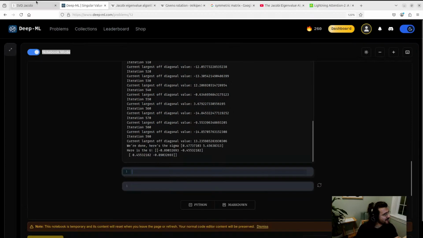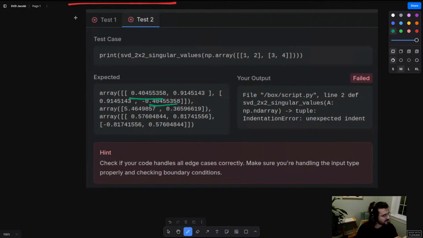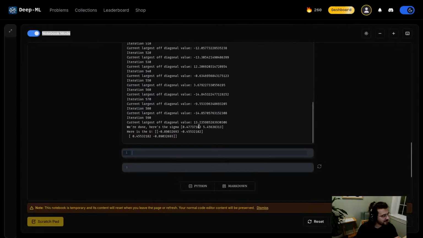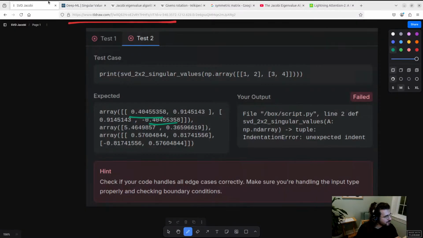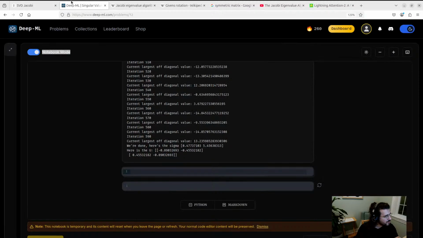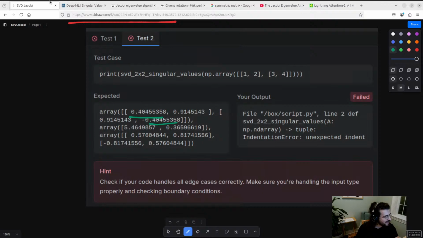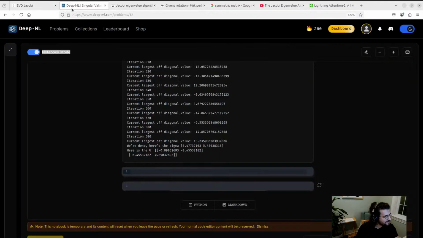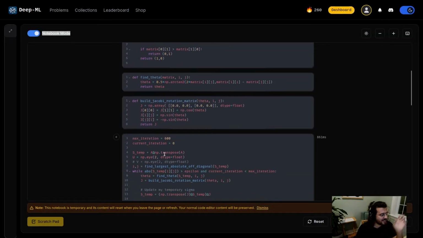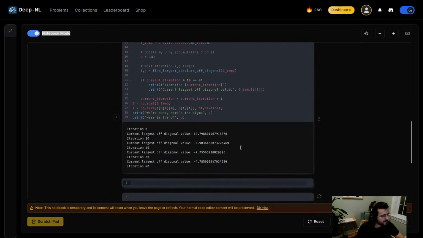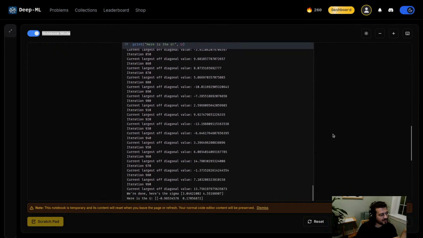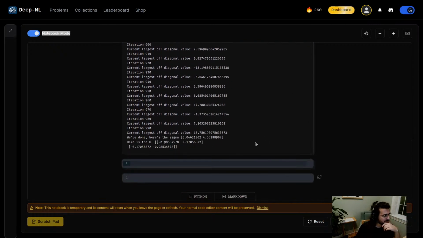Like the sigma is good. It just flipped, right? It's kind of flipped here. And the U, no, the U is messed up. The U is not doing great at all. I'll give it 1,000 iterations right now. And if we're still not converging at 2,000, I think it's fair to say that there's something messed up.